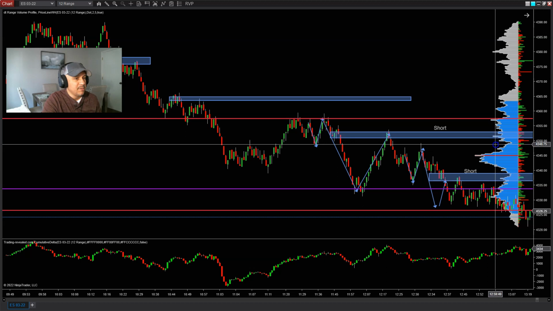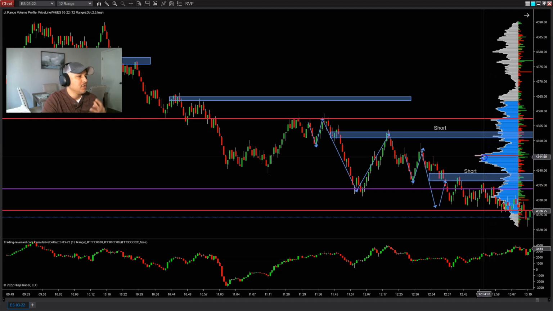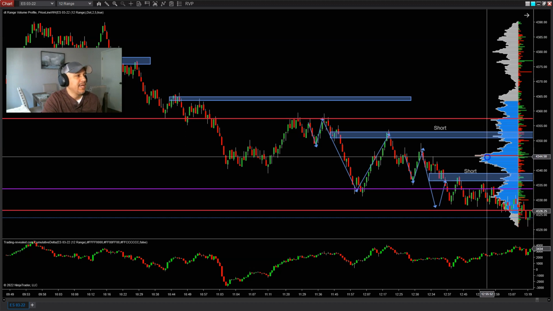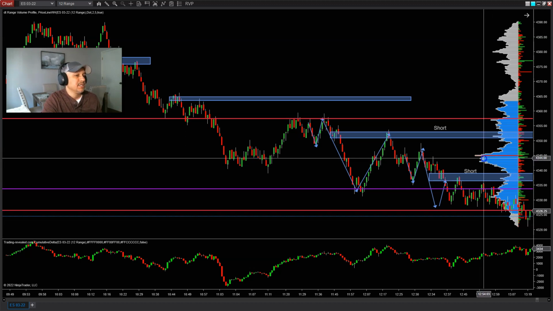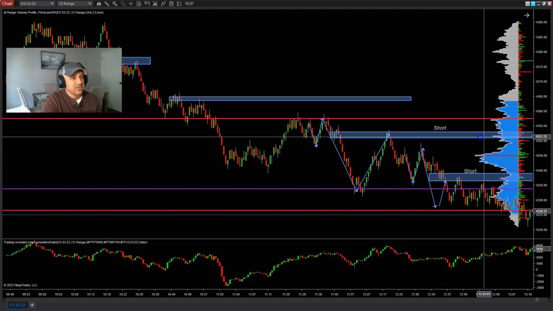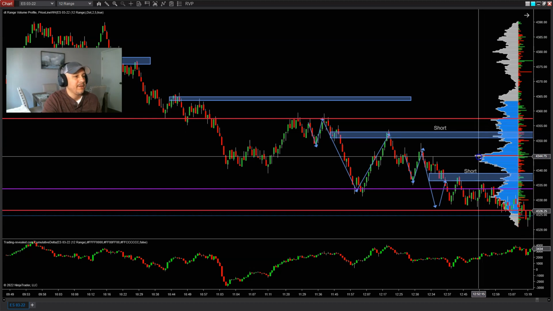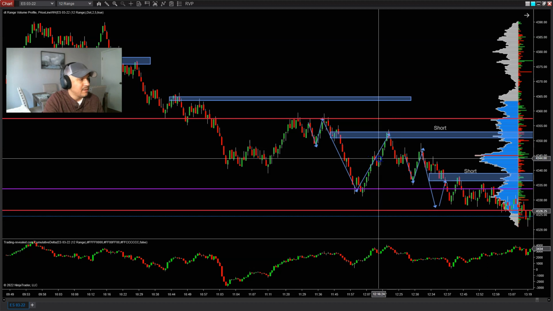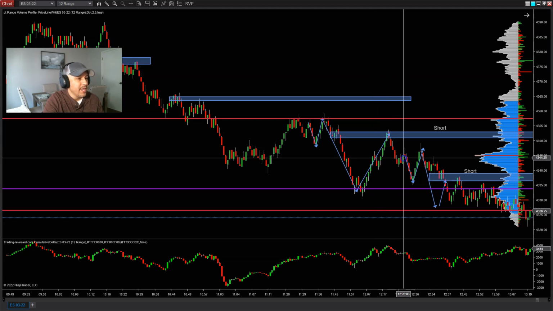Price closes, it's going to move through this low volume area and want to move to the next area of volume, which is here. If you look at it in size comparison, how large is this area of volume compared to this? This area of volume is a lot greater. So it's rejecting this area here. It's got to want to come back down here, and that's what it does. Now, be careful because we do have an area of support right here. And you see when price pushes down, it bounces at this area of support, it's going to pause, reject, before it decides what it wants to do.